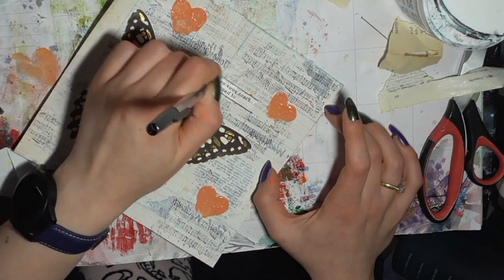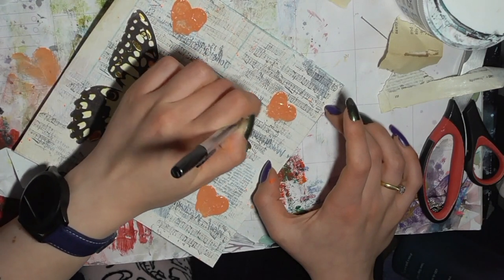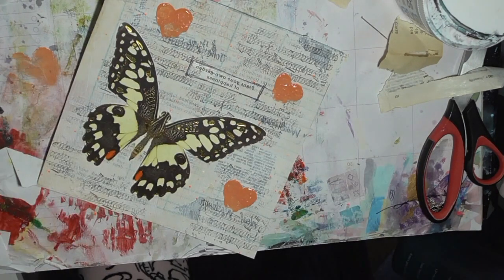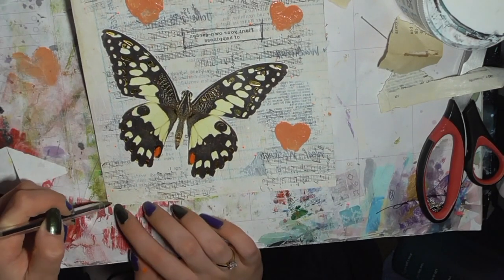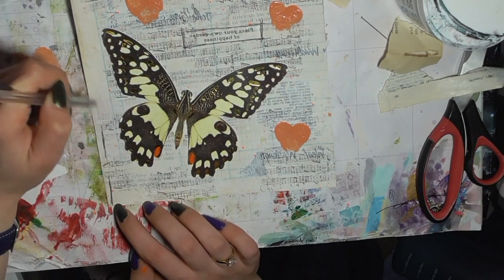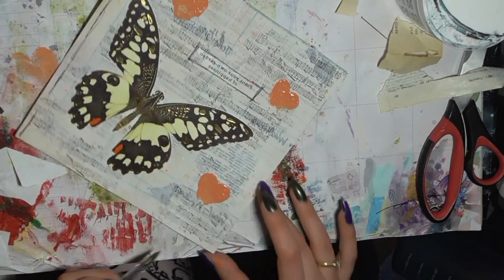Plant your own garden of happiness. Another one of the words was grow. So growing, planting, garden. Yeah, no. Doodle a border. I think we'll probably just do similar to what we've done there. Just a scribbly. Not really a doodler.